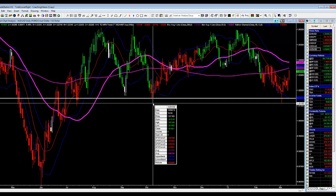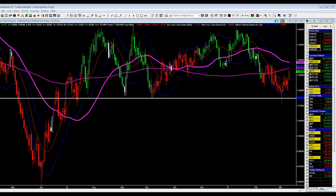Okay, the market took out this low here, right? Here, let me just mark this up, show you kind of what I'm thinking. Market took out this low. Granted, if you look at a weekly chart, the trend is up longer term here. But on a daily chart, we're kind of chopping around. We're definitely in a trading range here. There's no doubt it could be a holding pattern before we move a lot higher. It could be, right? But this is a daily, and I'm going to try something here, which is a very low risk trade, considering it's a daily chart.